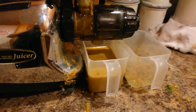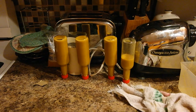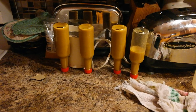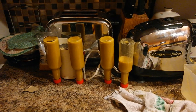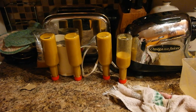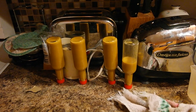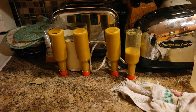Got some hot sauce going on right there. Out of all those peppers and all those ingredients, I only got three and a half bottles. I got them turned upside down to sterilize the caps. It kind of smells a little mustardy, obviously, because I used mustard seed. I might have used a little too much — I only used two spoonfuls, but that's probably a lot considering how little liquid I got. So it'll probably be a very, very hot mustard hot sauce. I'm going to try a little more dill next time and a little less mustard. Anyway, I'm done. That was interesting. Hopefully it'll taste good. The taste test will be coming soon. Bye.